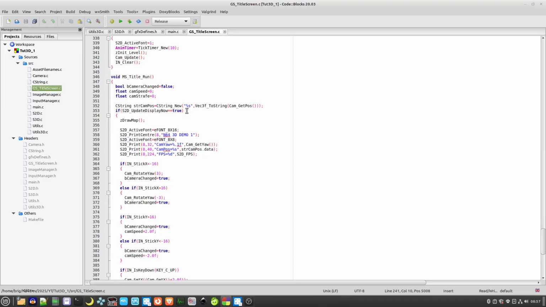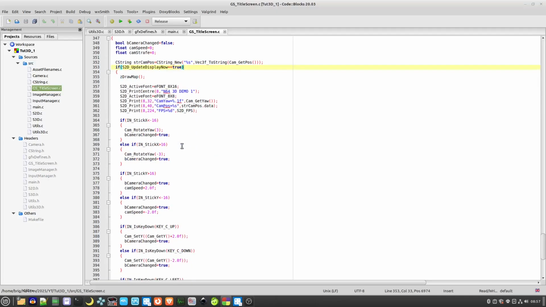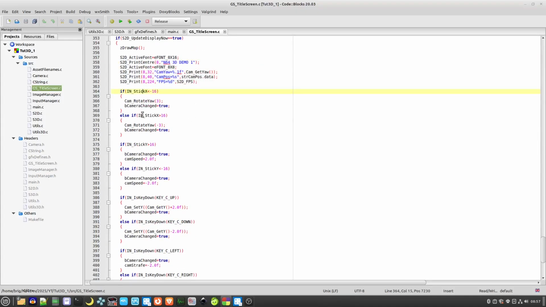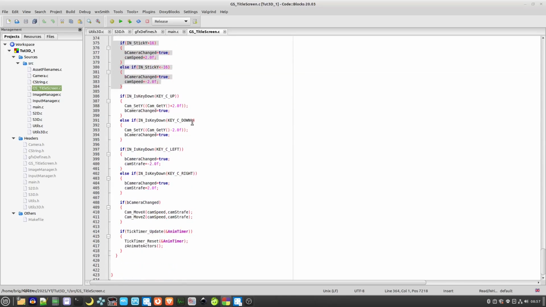Just note here that all drawing should only be done when the update display now setting is active. So when that's active, then we can do all the drawing, draw the map, print some text, and then read the thumbstick here, and then use the C buttons here.